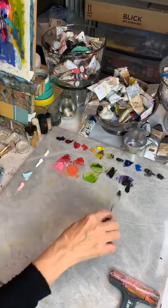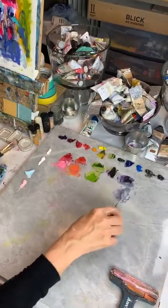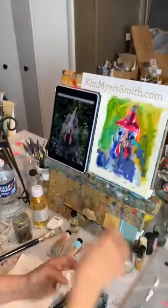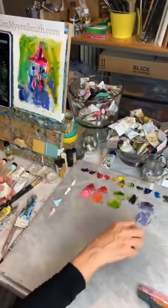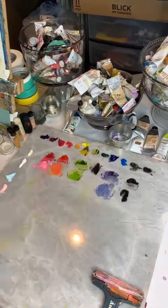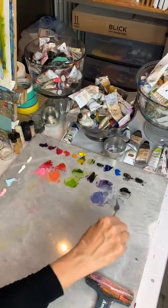My favorite is ultramarine blue and transparent oxide red. Yes, that's a great combination, and I do have both those colors here on my palette. That's just a little purple, but that looks like colors that are in there for sure. Whereas if I do black, which I can show you, let's see what color that comes out as. And blacks, there are different blacks. Some blacks might skew toward red, some might skew toward warmer and cooler colors. Completely different gray.